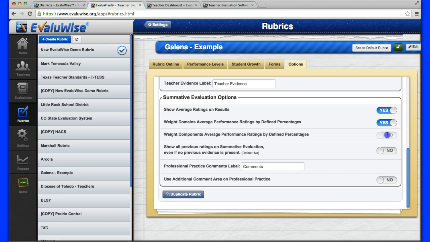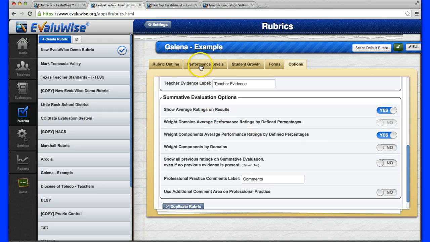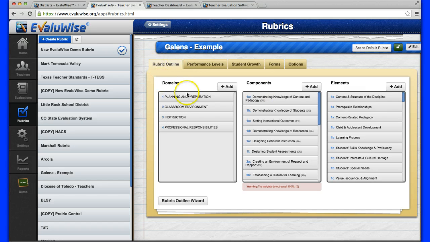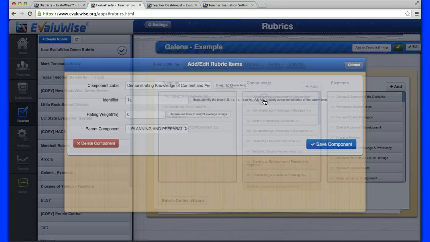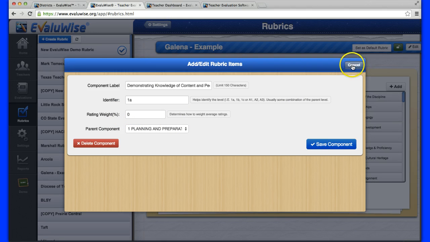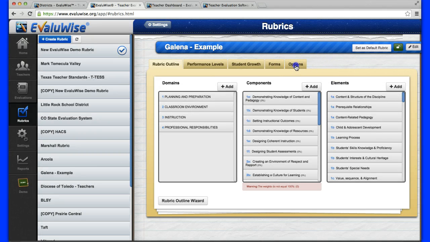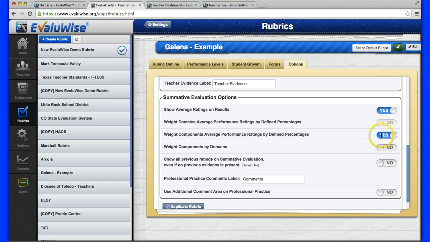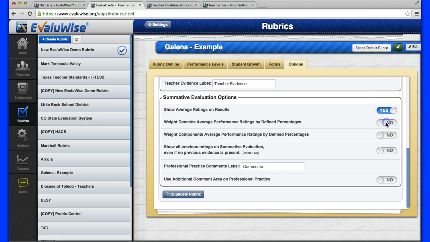So if I turn this on right here, so if I weight the first level, it would be yes there, or if I want to weight the second level. So then it gives me percentage options. I can put the rating weight. And if you weight the second level, then you're not obviously weighting the first. So you can do one or the other if you need to do that.